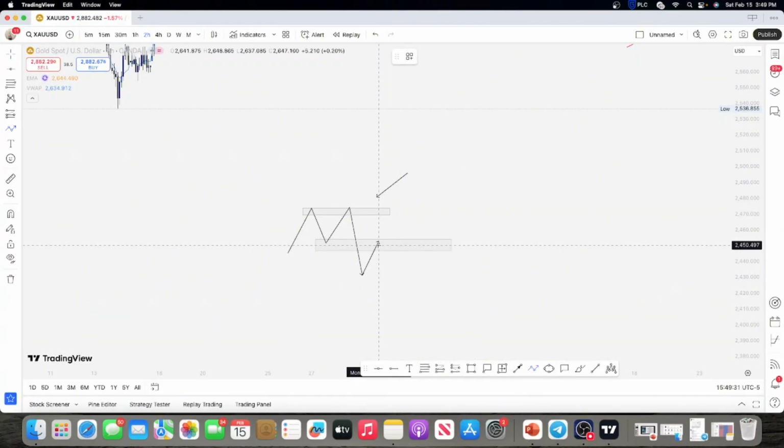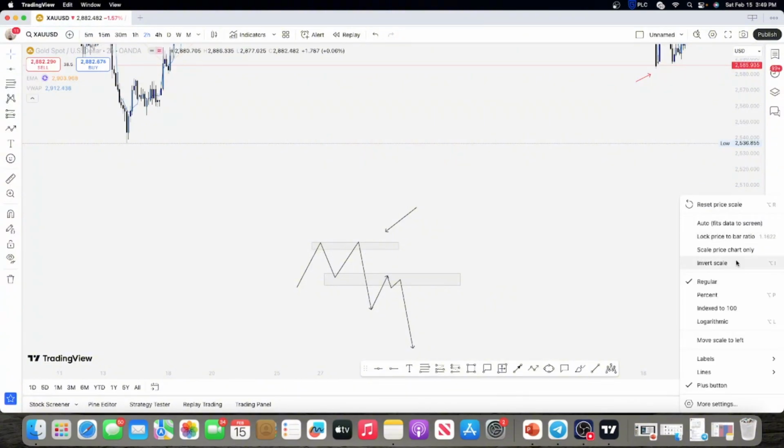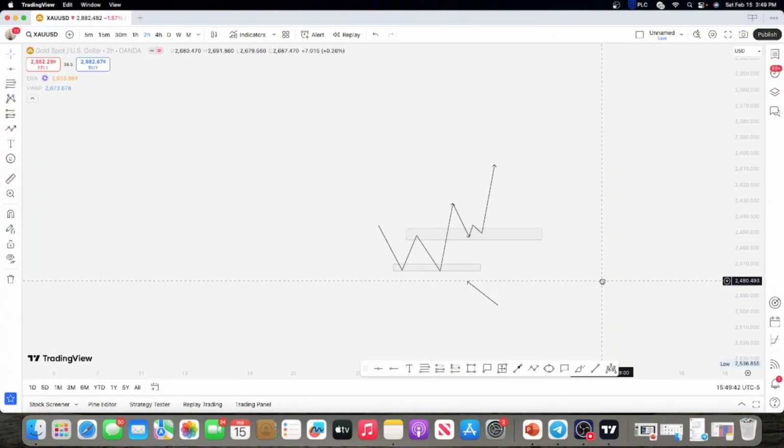Once we start seeing that price action is slowly rejecting and remaining itself under, boom, we can enter the market and we can continue selling the market back to the downside. Same exact story when it comes into a bullish trend. Once price action comes into an area of support and we start seeing that sellers are no longer taking action in the market, we have to wait for break of structure.